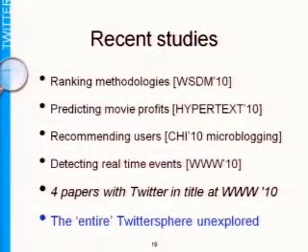Twitter is becoming a hotbed of all sorts of research. Lots of conferences now have papers covering some phenomenon that we observe on Twitter, how to rank users, and all. You can even predict movie profits based on tweets, and also you can recommend users based on similarities in tweets, or detect real-time events. In this example, there was a paper by Japanese scientists that you could actually give a warning about an impending earthquake wave coming to you. And there were like 4 papers with Twitter in their titles at World Wide Web. But of all the papers, they use a small sample set of the Twitter data.